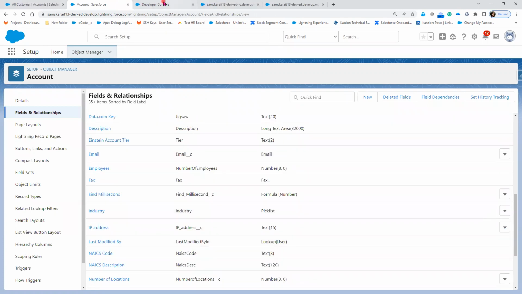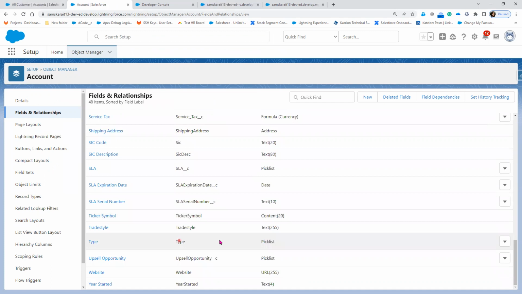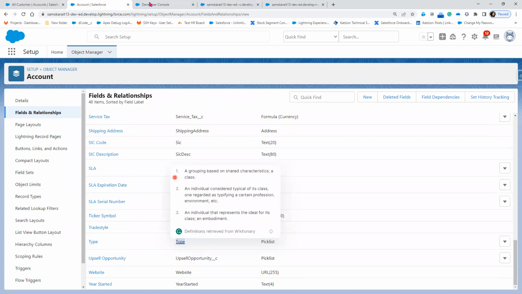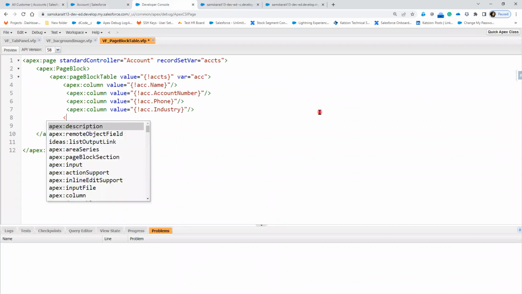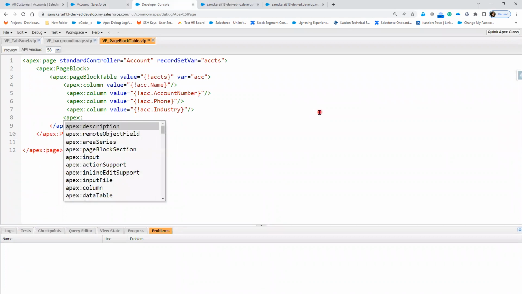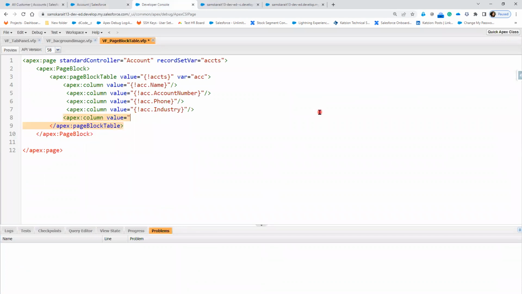We have taken industry, and then I can go for type. Let's copy this type. Apex column value equal to double quotes, curly braces, exclamation, acc dot Type, and it is self-closed.